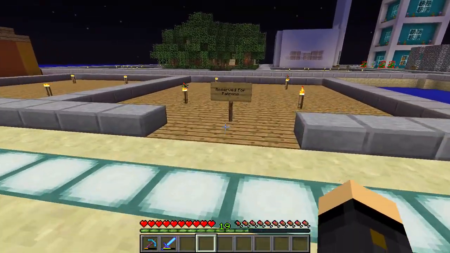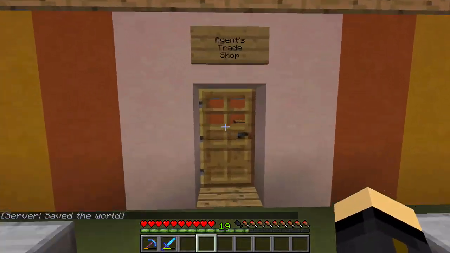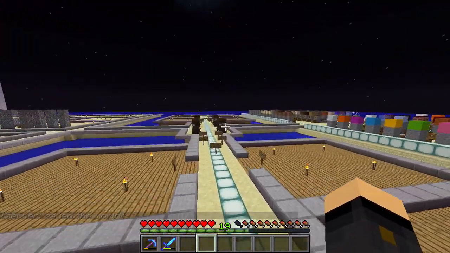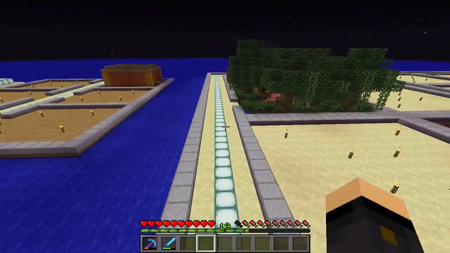Now, I might look to do a shop here at some stage. These are the trading plots. I'm going to see how these go. We've got one taken there already. This is Agent's shop. And he's got clay that he's selling in here. He's trading his clay in here. And I think there's a couple more that have been taken but not built yet. So I might see how they go. And if there's a couple left over, then I might look to do something in those.